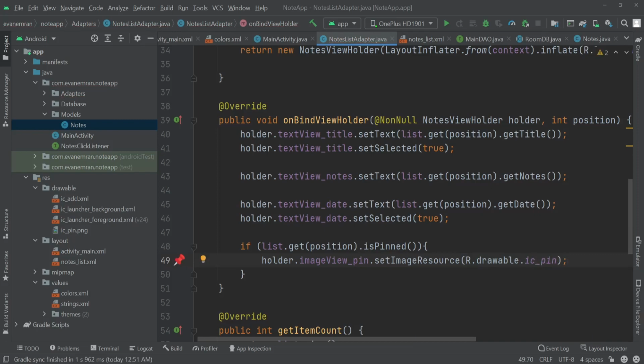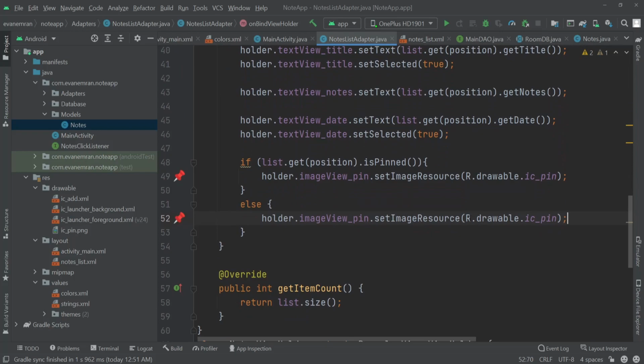All right, so that will add the pin icon if the pinned value is true, and if it is false, in that case we'll just simply copy this into here, and instead of adding this IC underscore pin, we will pass 0. Okay, so that will do the job.